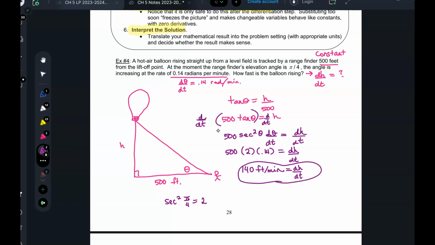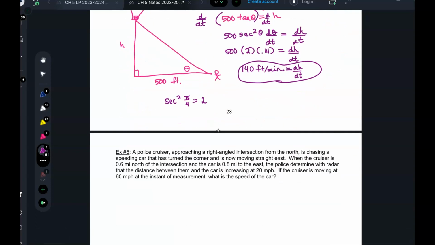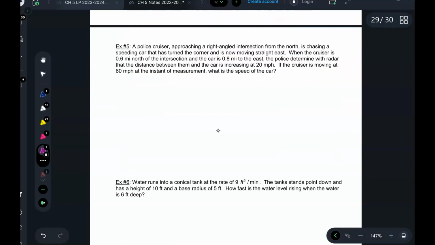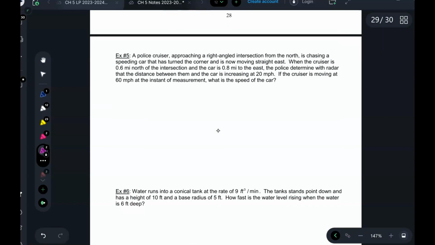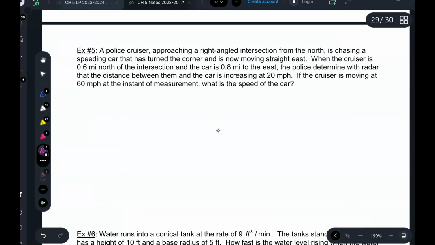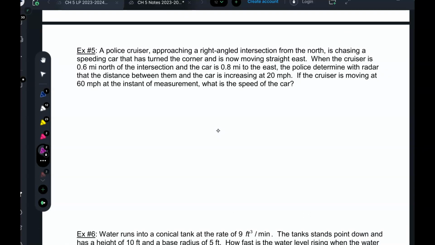Wow, that's fast. Some of them rise pretty quickly. That acceleration would be high, but don't worry, we don't have to do acceleration. Are we not going to do all the homework until you finish the last? I would like to do one more, so let's see if we can do this one.